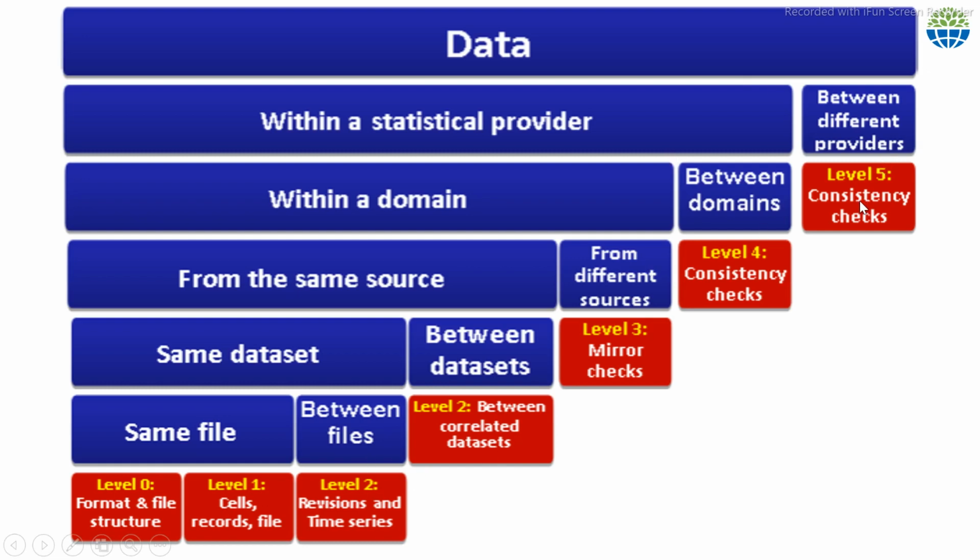Second, data is also required between the domains and between different providers. Different providers means state government, central government, and municipality. Three different providers are there. We have to check the same data. If the same data is there, that means your data is acceptable. If there is any discrepancy between the different providers in the same data, that means your data is not correct.